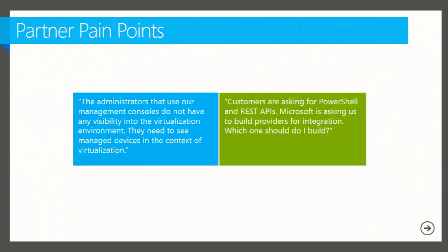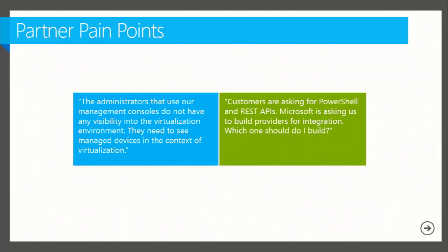We also heard from a lot of our partners as well, once we started going down this path around storage automation and storage management, that the reverse problem started surfacing. With Hyper-V becoming very popular, partners were now looking at ways of pulling all the rich data from VMM into the partner consoles. So if you're going into, for example, fabric management, you could see all the hosts and the VMs and everything that's attached to a switch, as opposed to just a worldwide port name. So partners started embracing a lot of the end-to-end mapping and discovery that we were doing, and now they want to pull that data out.